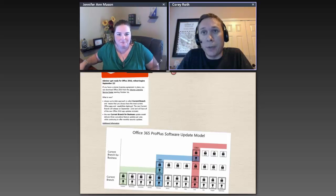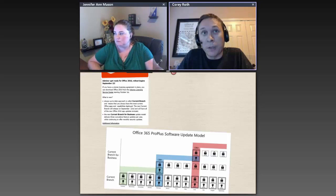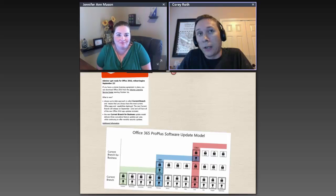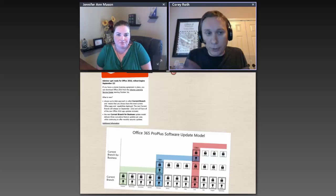This is especially big in small business, smaller SKUs. If that's how you received Office, come September 22nd or sometime thereafter, it's just going to show up, and you're going to notice Outlook and Word and things look a little different. And probably the most noticeable difference is the colors are different at the top. Word has a nice blue color, Excel has a nice green color, etc. It's not going to shut you down, or you're going to be like, whoa, what do I do? But you'll be okay.